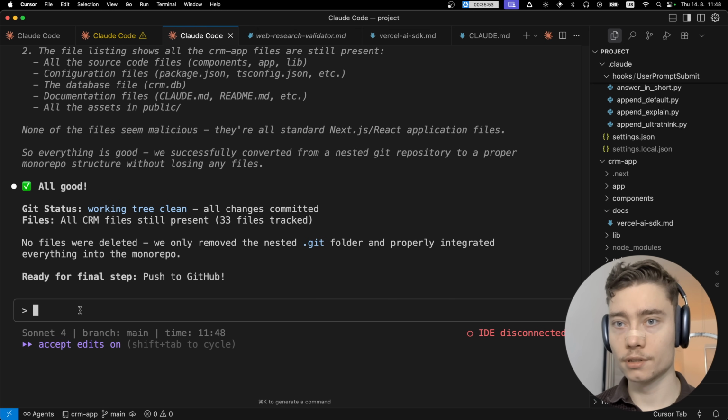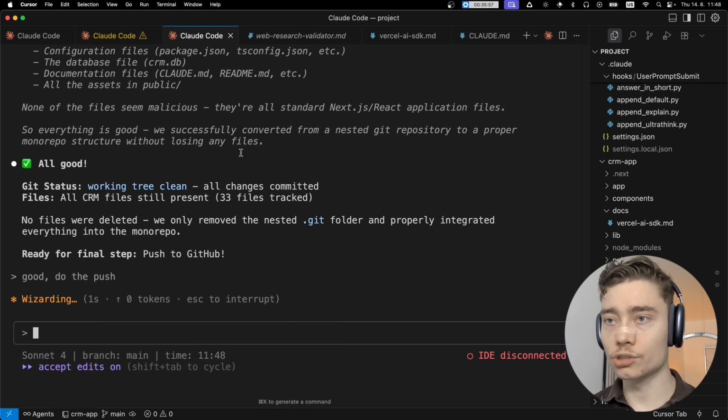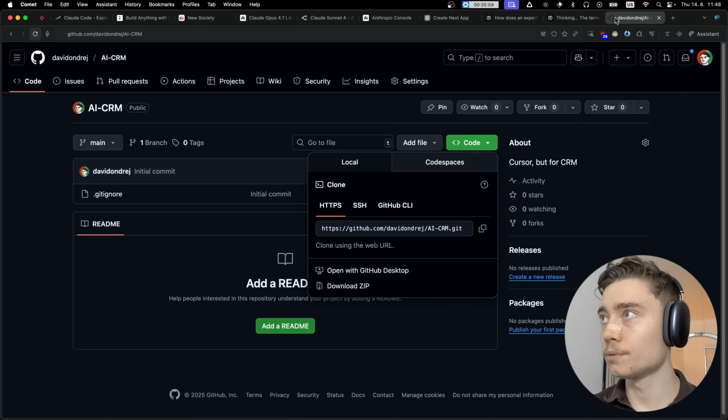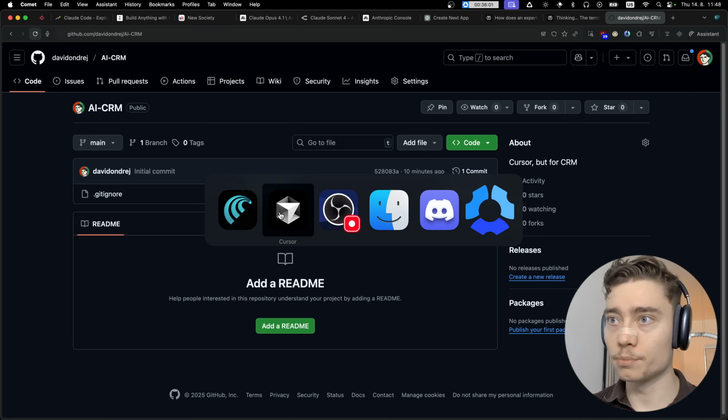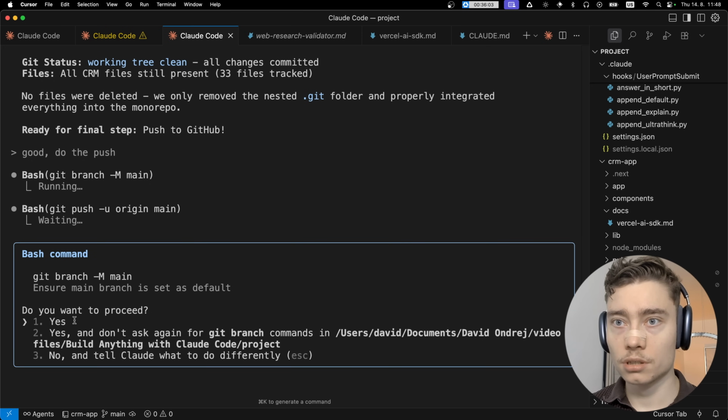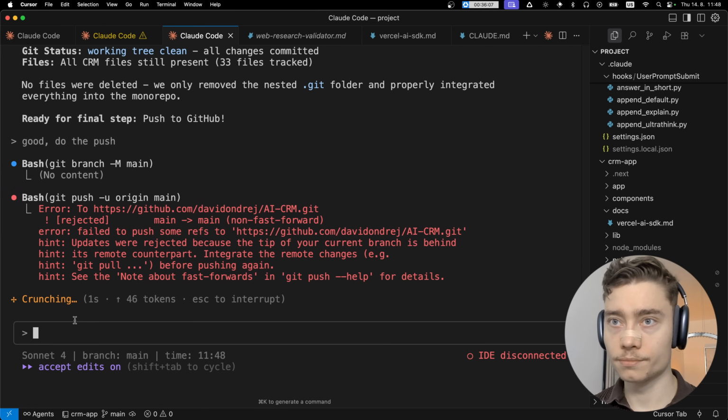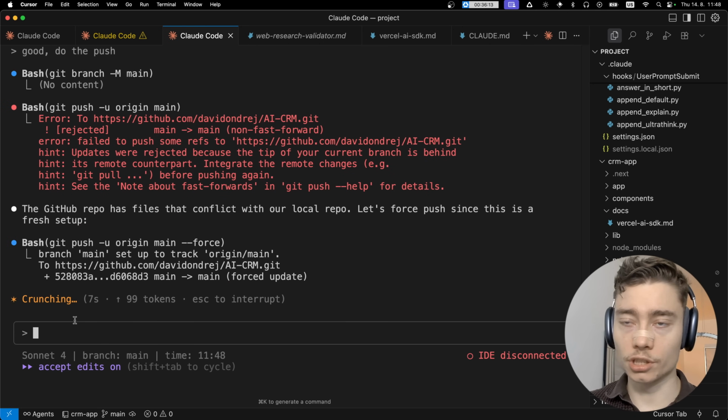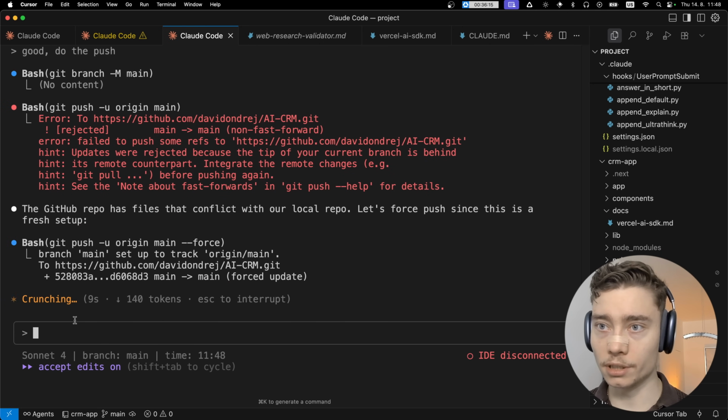Okay. Good. Do the push. We need to push it. So now if we go to our GitHub, we have nothing here, but when it pushes... okay, so we need to set main branch as main. Yes, proceed. Oh, we have some issues. Let's see what's the issue. Oh yeah, because we initiated with some default files on GitHub.